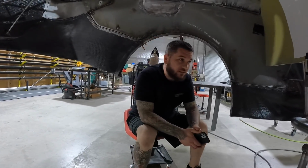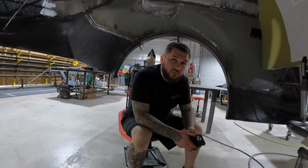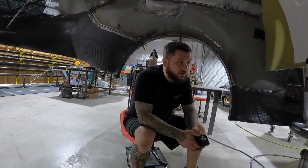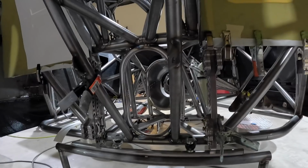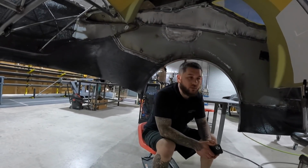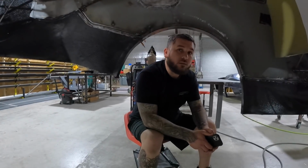Is the seat done? Complicated chassis. Seat's done. What about the floor? Floor's done. Damn, you're on it today. I'm trying. I'm gonna find something. Firewall? Firewall's done. Let me see what else I can think of. There's not much left, honestly. Front end's not mounted. Front end's mounted. Other than the side, well, Danny's got the mounts made. You just got to tack. You got to show me those here in a minute. Yeah. So we're not too far away.